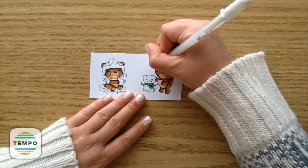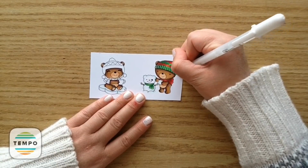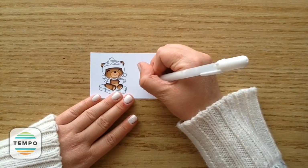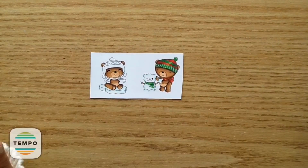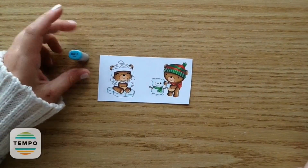And I decided that I wanted to do a little bit of accenting with the white jelly pen, so I just did some stripes on the hat and added a few accents on the little bear. Then I'm going to put some little polka dots on the scarf there on the snowman. And then I did the same thing on the little teddy bear scarf, and it looks so cute. So now let's do the other one.